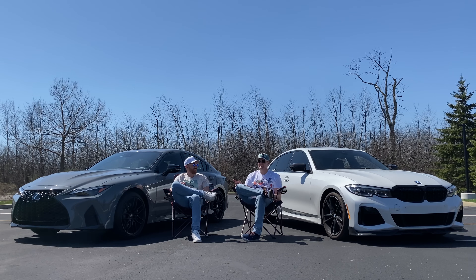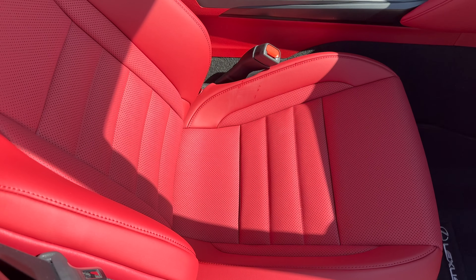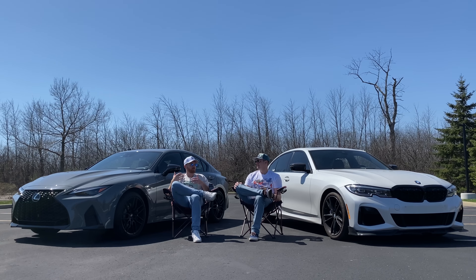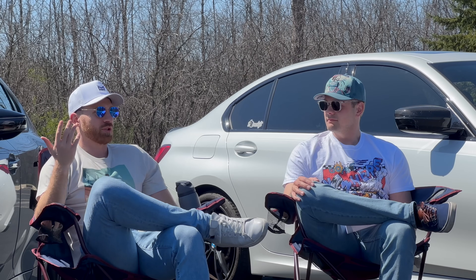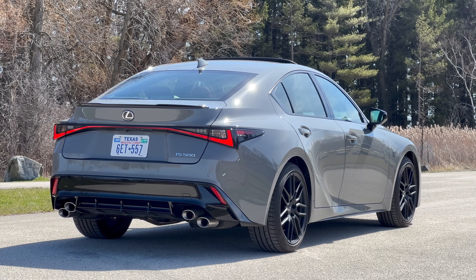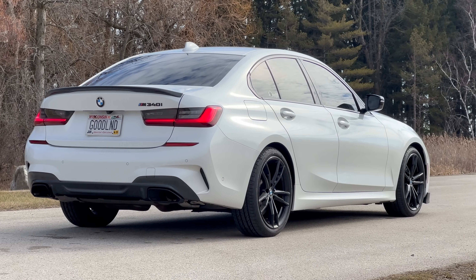Let's talk about the way it drives just casually on the road. Do you have a favorite? This is the easiest point ever awarded between these two cars how they're spec today - the Lexus for sure. I actually think this is kind of where it shines. The ride is so great, cabin refinement is good, noise insulation is really good, the seats are so comfortable. The chassis and suspension balance - they did a really good job of being a tweener between comfort and sporty aggressiveness. We took it for the weekend, a 200-mile round trip, and it was just lovely to drive. No drone on the highway, no cabin noise. The lane keep assist is actually pretty good. This thing is just so much better to drive compared to yours - it's literally polar opposite.